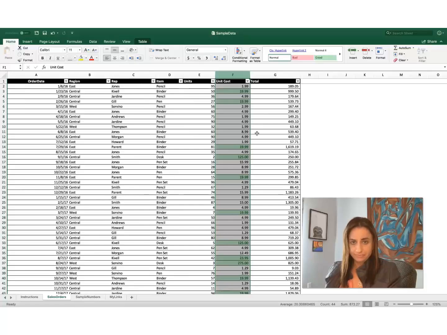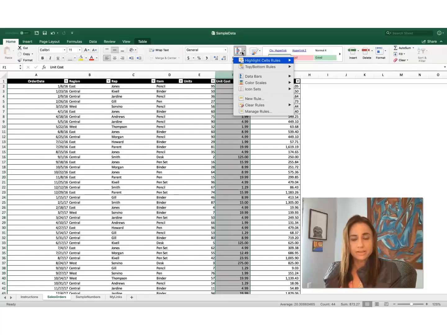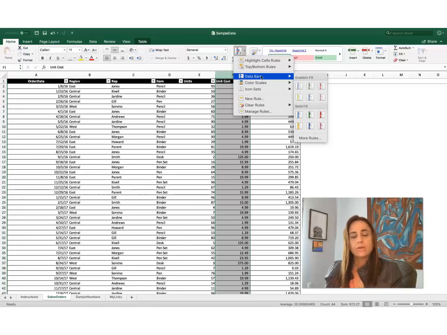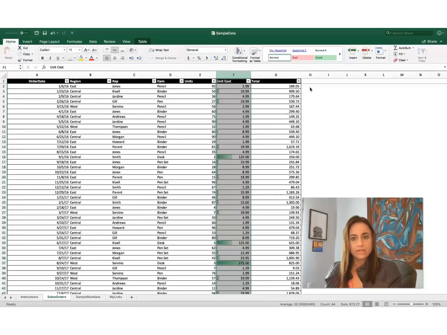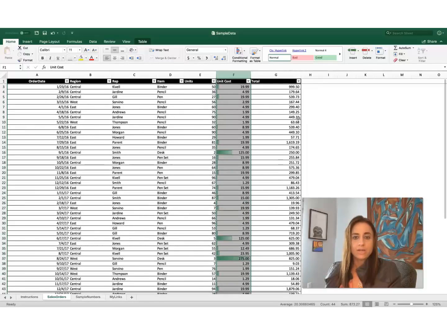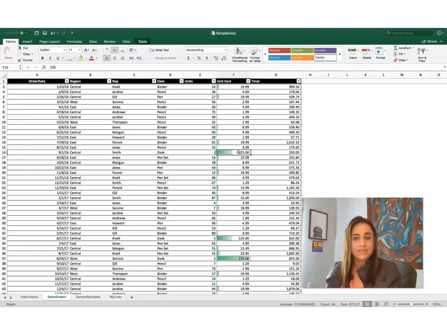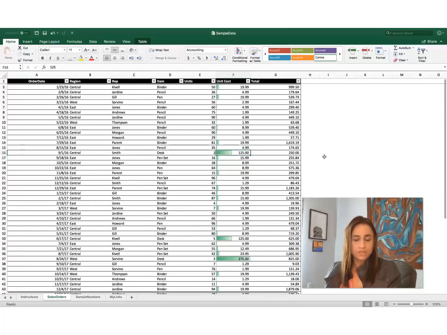easily highlighted with green. And the last thing that we can do here with conditional formatting, I'm going to go ahead and clear my rules again, is we can use data bars. So clicking on conditional formatting once again, we can use data bars, and we can select whatever color we would like, or even click on more rules to add something else. But let's go ahead and click on the green, and we can see now the data bars for high and low numbers. So that's a nice way to identify where the most money was spent.